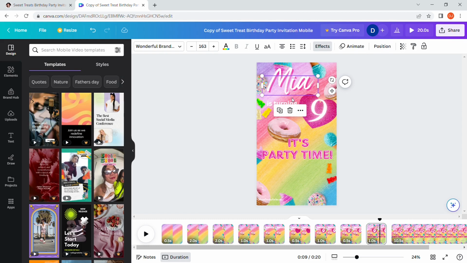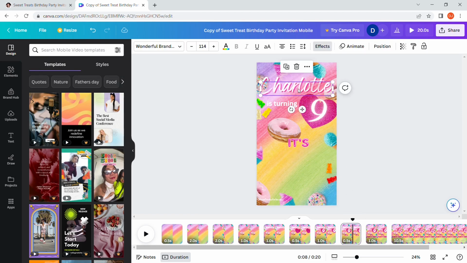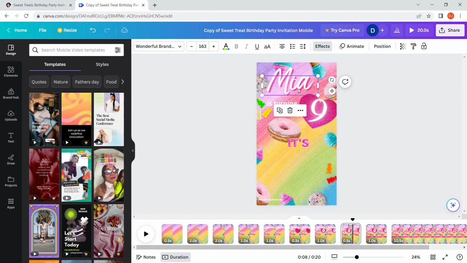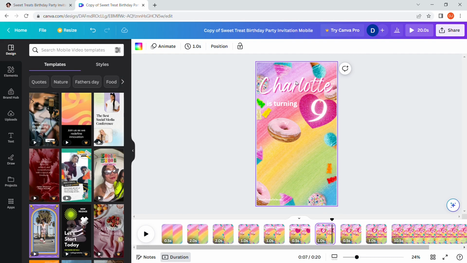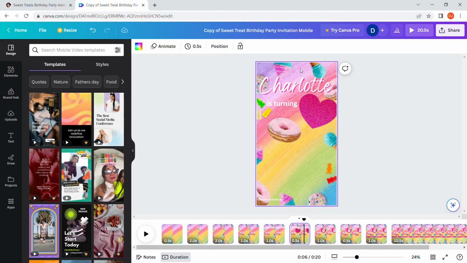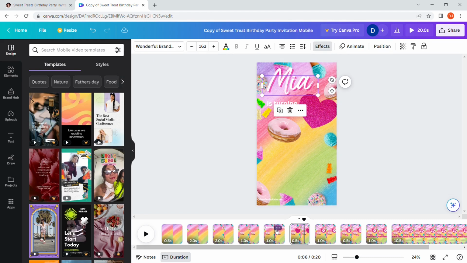Okay, now we're going to do it to page 8. Same thing: click on Charlotte, delete, Control V, and likewise with page 7, click, delete, Control V, page 6, delete, Control V, and then page 5.